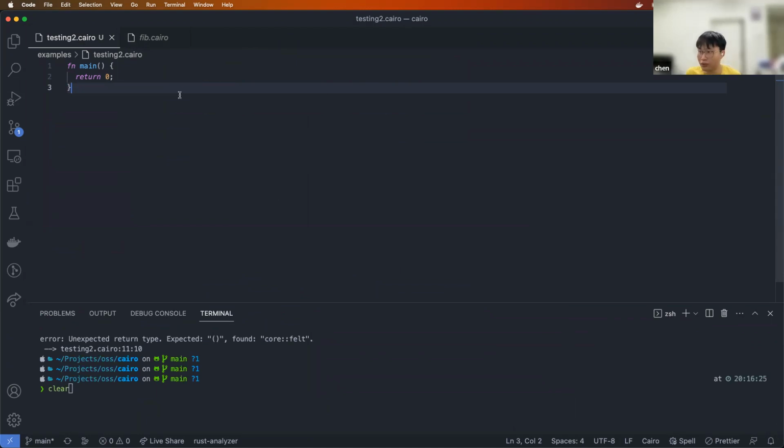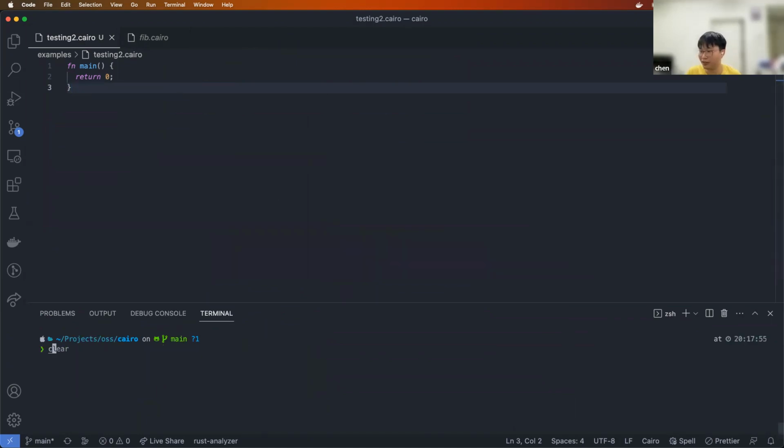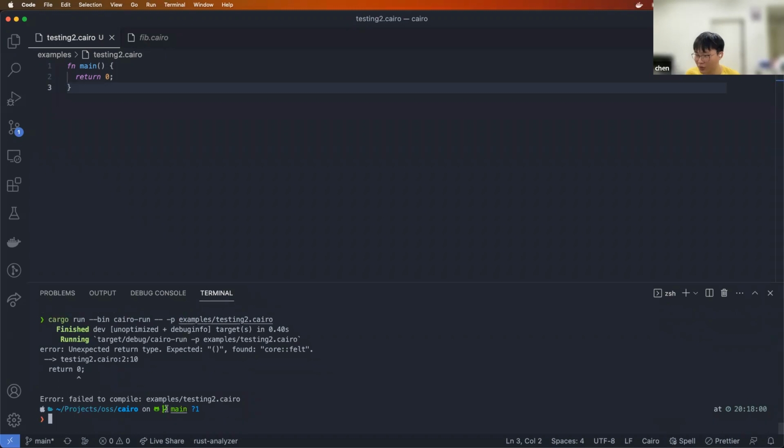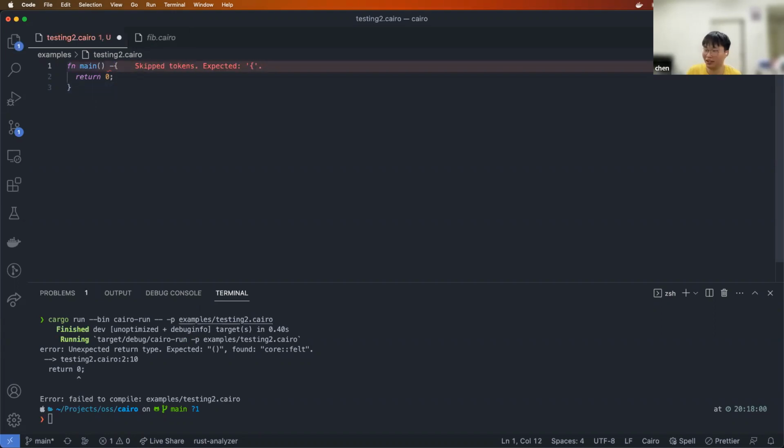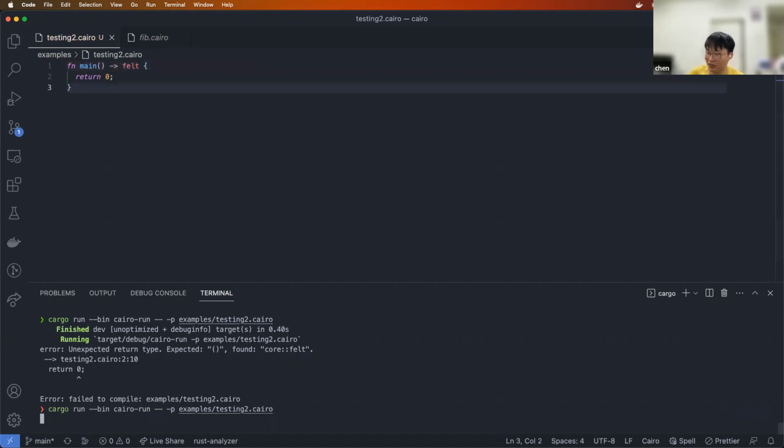So let's just try to return a 0 and try running this, right? Who knows, maybe this can't run. But as we try to run, it can't return 0. Yeah, because it's telling me that I'm not telling it what to return, right? It's expecting essentially a void. Now let's try running this again.